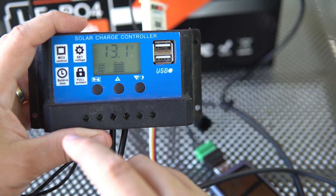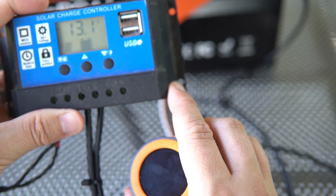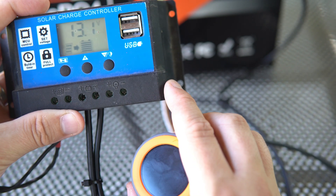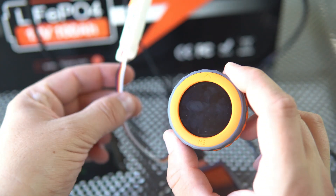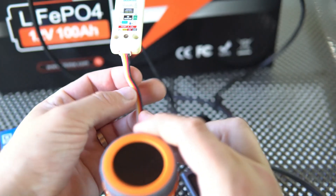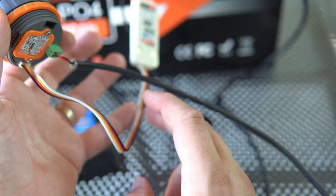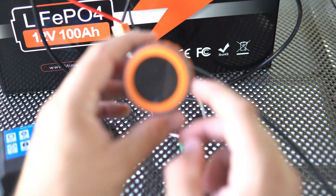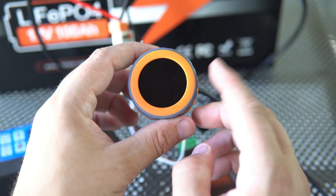This solar charger has a timer, so I can probably make it work only during the day. Or I can put some kind of relay on the power line so that before the board goes to sleep, it turns off the relay. There are many options like that. Time to play!